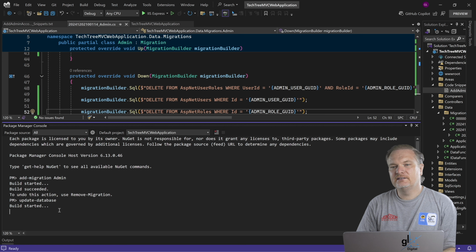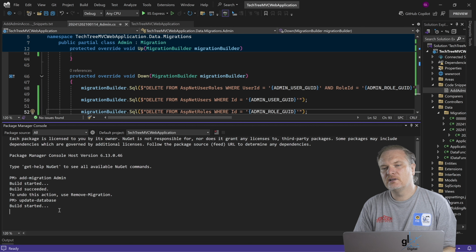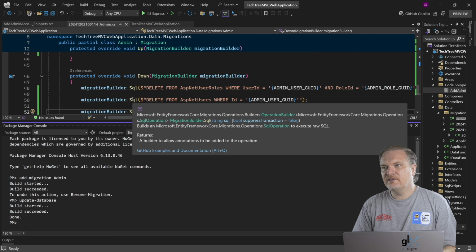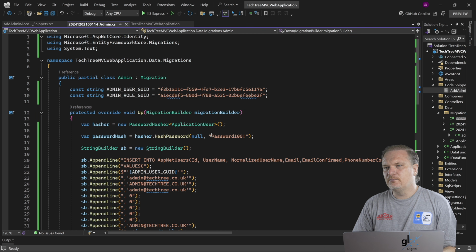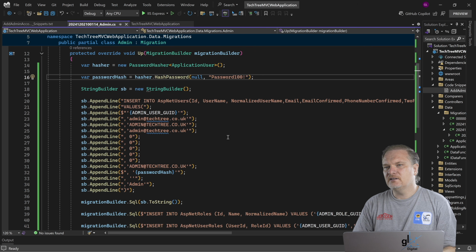And that should add an admin role to the system as well as an admin account. And as you've seen, our credentials will be for the password 100 with the P capitalized, exclamation mark, and the email address is admin@techtree.co.uk. So let's see if we can now log on to the system with those credentials.